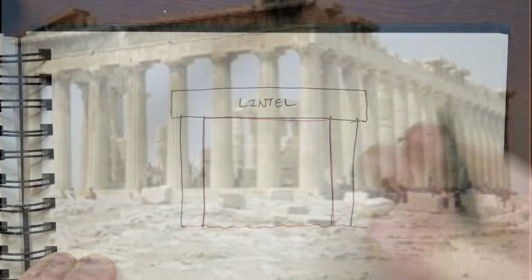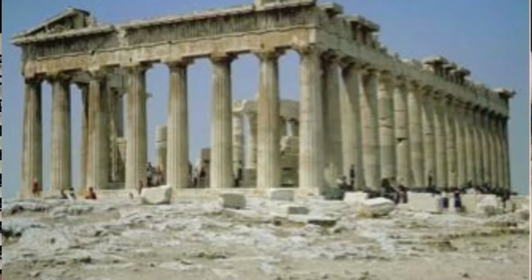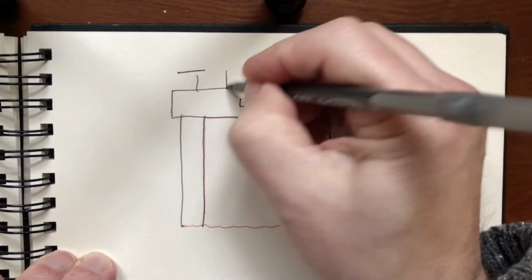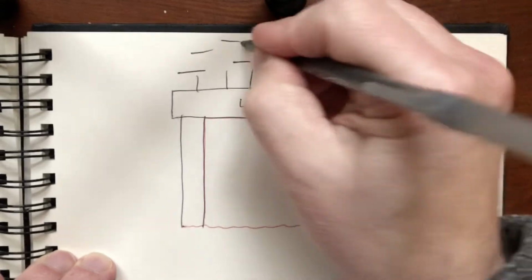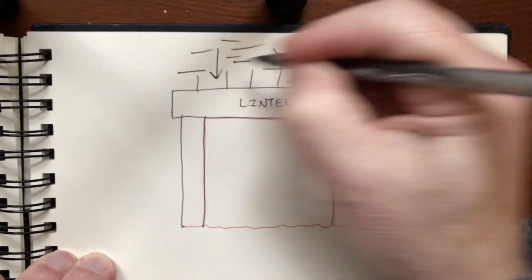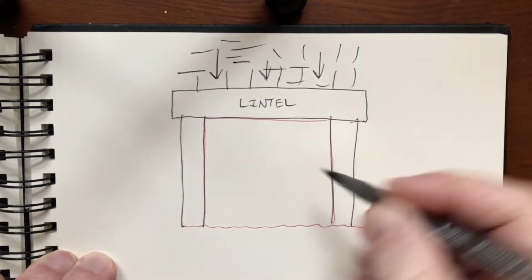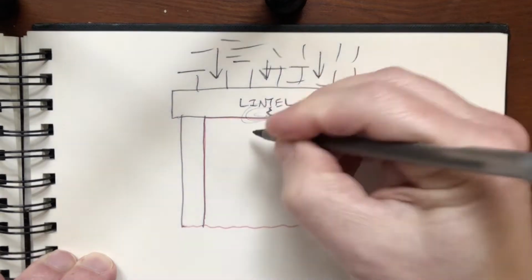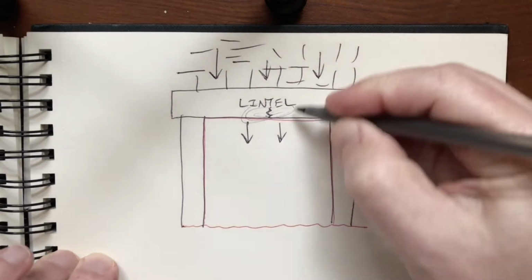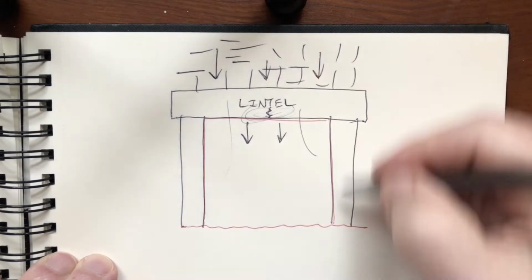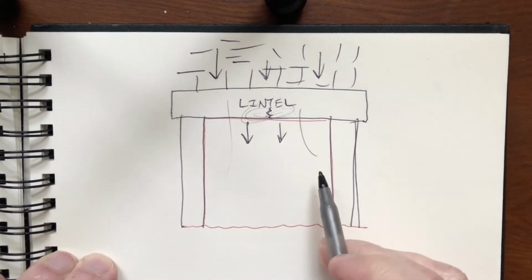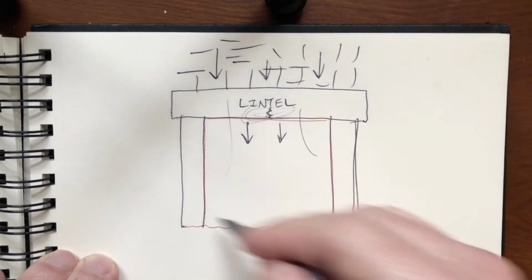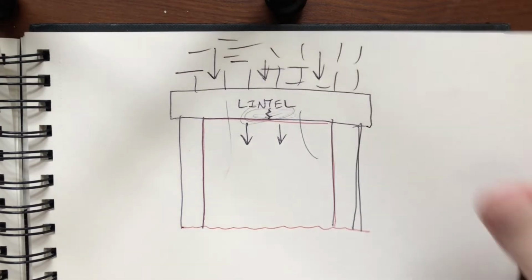So the post and lintel, very simple, very effective in a limited way. And the limit is that the more weight you pile up on top of this lintel, of course, gravity is going to pull all that down, and eventually in the middle of the lintel here you're going to get strain. This is going to begin to crack, and it's going to want to fall down in the middle of this post and lintel. And so this is a simple solution, it's an effective solution, but it's limited in what it can do, how much weight it can actually hold.